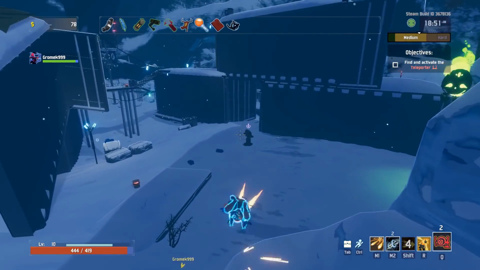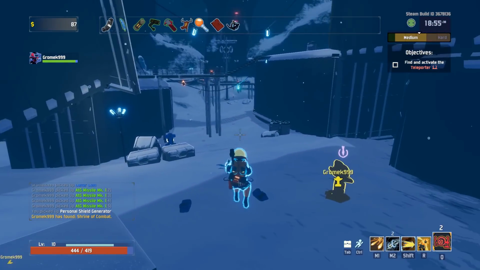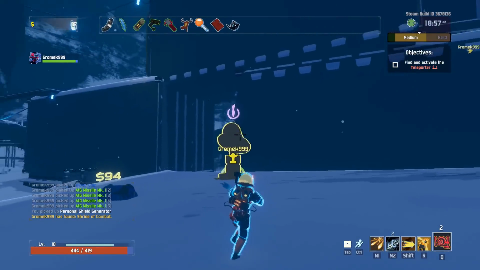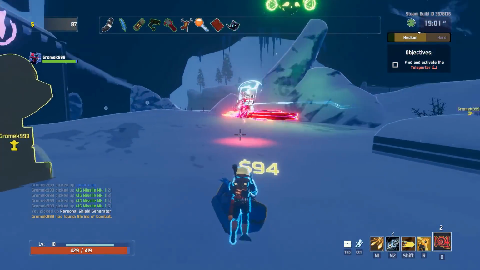Hmm. What's this purple shrine thing? That's the Shrine of Combat. Summons a lot of enemies, but gives a lot of coins as well. Should I tag it? Maybe give it a little maybe, maybe don't touch that, G. Not right now.